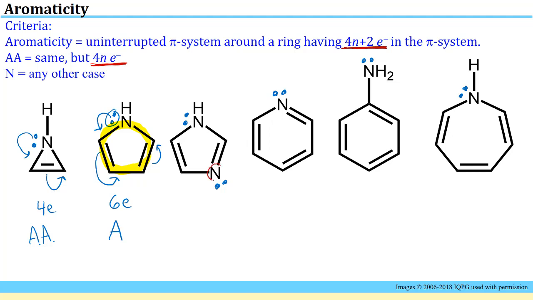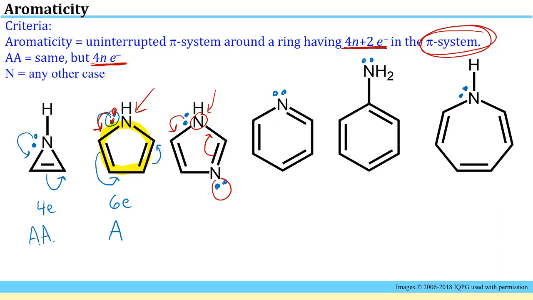And if you already have this nitrogen with a pi bond, you would not need to use the lone pair to make a pi bond. So it's already got a pi bond, you can use that in the resonance. That's different from this nitrogen over here. There wasn't a pi bond, so in order to get it to be involved in the pi system, you needed to use this lone pair to get a pi bond in the next resonance contributor to that nitrogen. This nitrogen already has a pi bond, so you don't need to use its lone pair. Its lone pair will stay right where it is. This nitrogen at the top, though, does not have a pi bond yet.